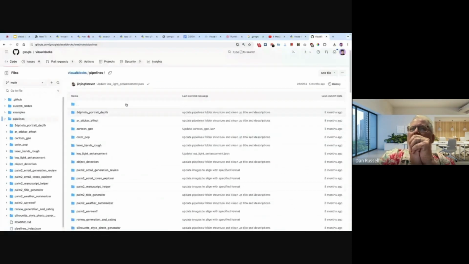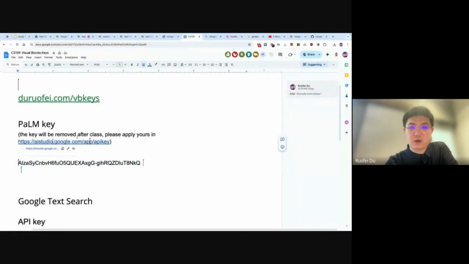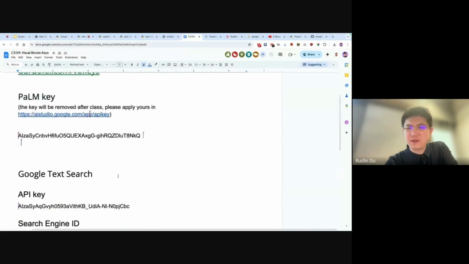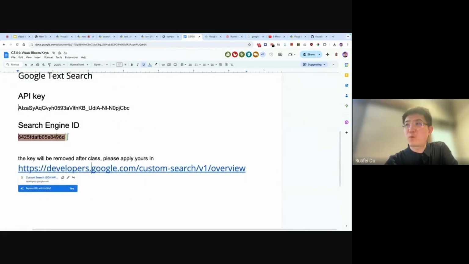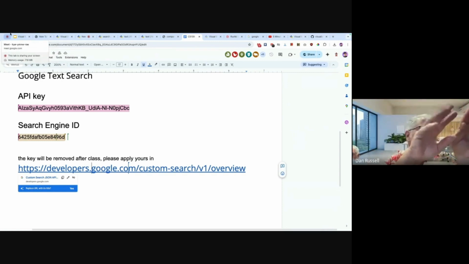So the trick is going to be getting the API keys. I put instructions on how to get them. It's from Makerspace AI Studio, and I think it should be free for students. And getting a search engine ID key is okay too? Yes, that requires you to create a Google Cloud account, but that's free for students, as far as I know. I think students get free credits for Google Cloud usage, like hundreds of dollars. You log in with your Stanford EDU account.